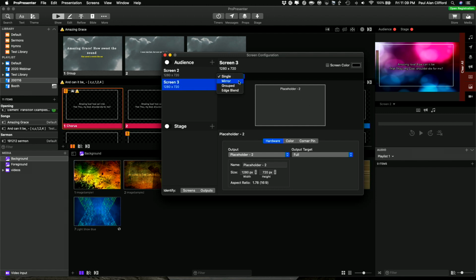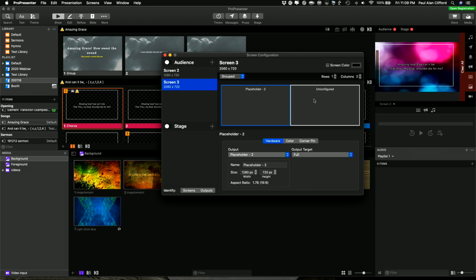Well, you could go to Grouped, and we can decide how that goes. By default it's 2 by 2, but if it was double wide, we'd probably want a single row with 2 columns. So we can change this down to a single row with 2 columns.